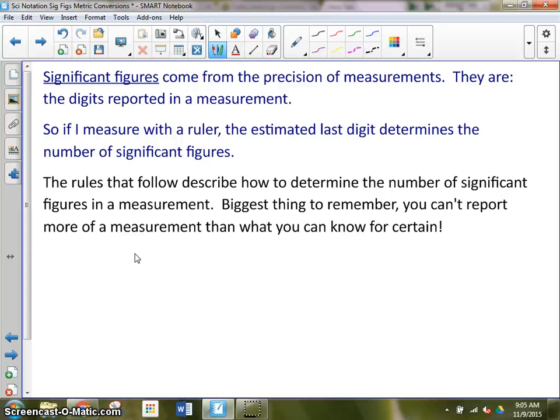What I'm going to do is finish with this part of the video, so this will be the end of part 1, and the back side of the sheet will be a separate video that you can look for that goes through the rules specifically, as well as rules for adding, subtracting, multiplying, and dividing. So quick break. Then take a look at the back side of the sheet to start video 2.